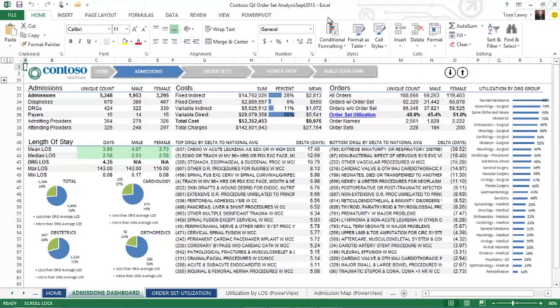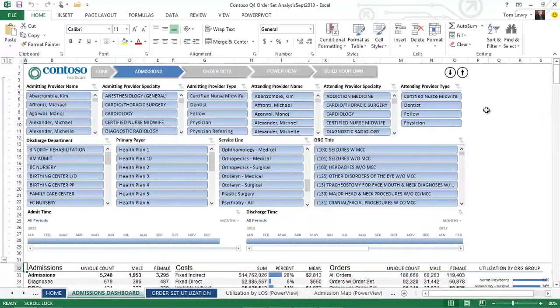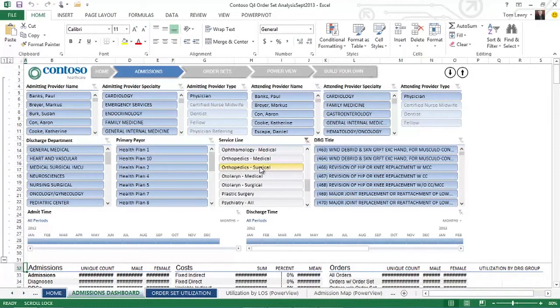So the first thing I'm going to do as a manager is go out to the SharePoint site and go into the Health Analytics portal, where what I see is a roll-up of all the key performance indicators across the hospital. What I really need, though, is information specific to my service line. So I'm going to go into something known as slicers, a standard part of Excel, and I'm going to select orthopedic surgery. Now, this may take a second because what it's doing is going through roughly 200,000 rows of real hospital data that's been anonymized.